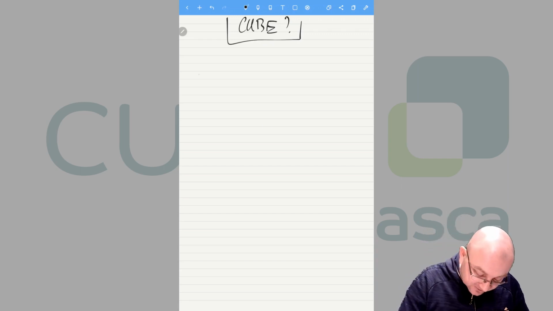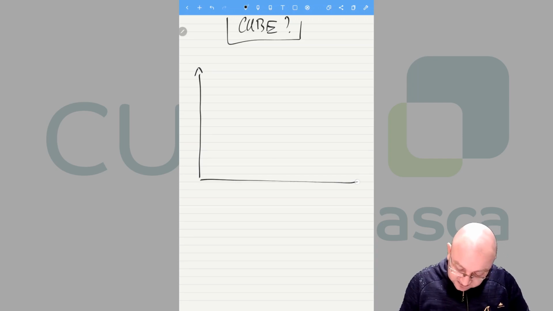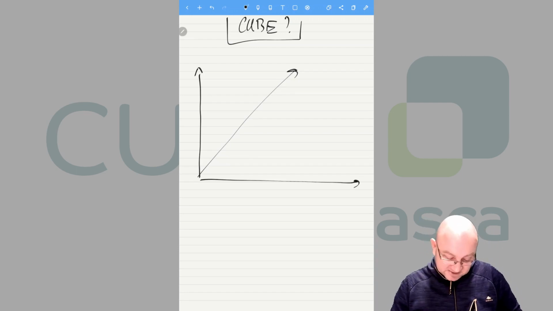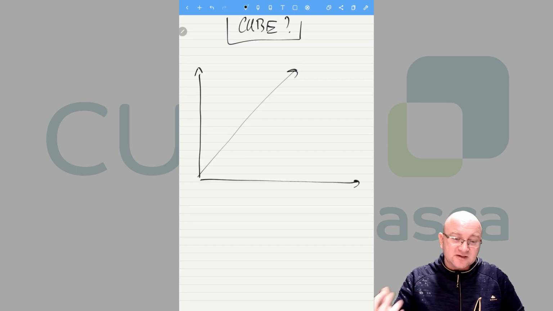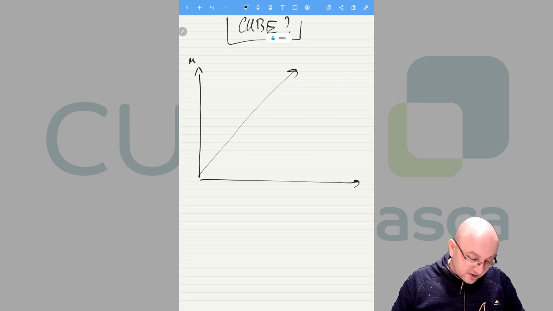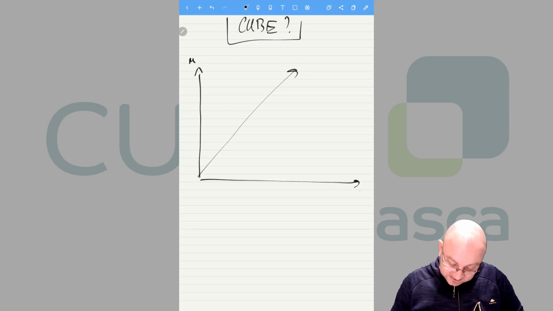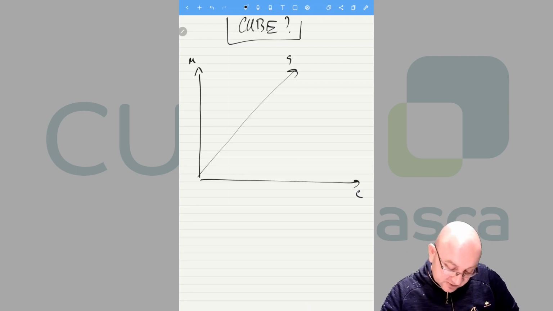We have one dimension that goes here, another dimension goes here, and of course this dimension goes somewhere there. The dimension which goes up is our metric dimension, so that would be m. Then the call tree dimension, and that would be the system dimension.